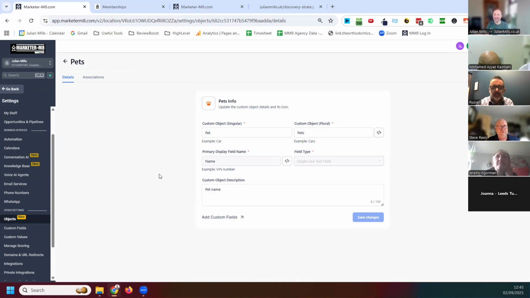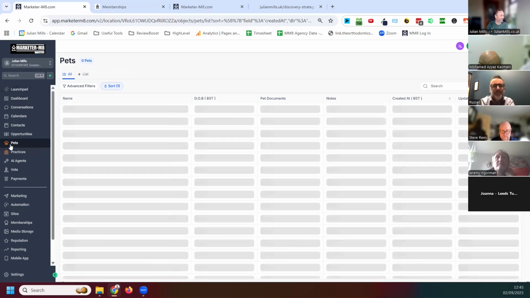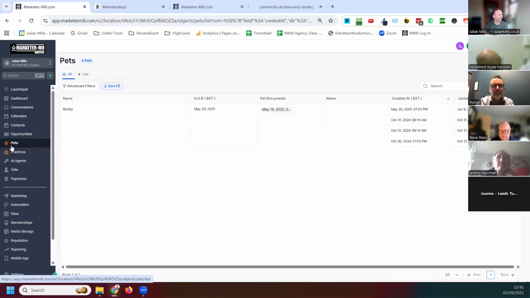And then when it comes to the automation, you do automations to the pets. It gets quite advanced, but at least you're aware of it anyway. It's a possibility. They've only just introduced it. It came in about two months ago. I'm sure they're going to make it a bit smarter.